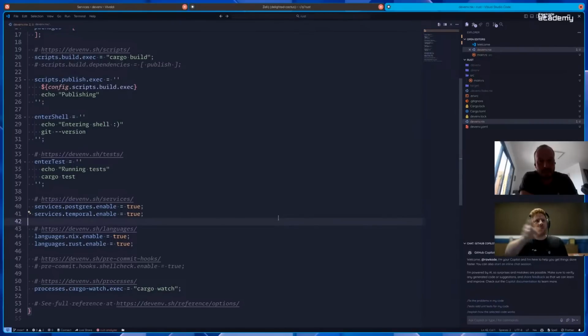I know we said we were going to do a Go example. We could do that too, but I think probably showing off this Rust one demonstrates everything that we need people to know about Devenv, right? Yeah, I think the last missing bit is that people often ask how do I then deploy, right?